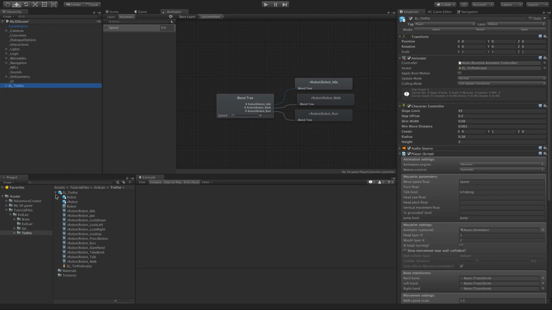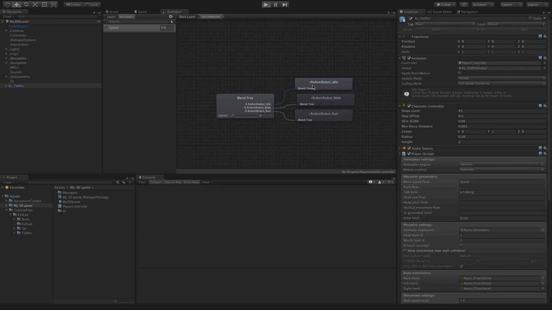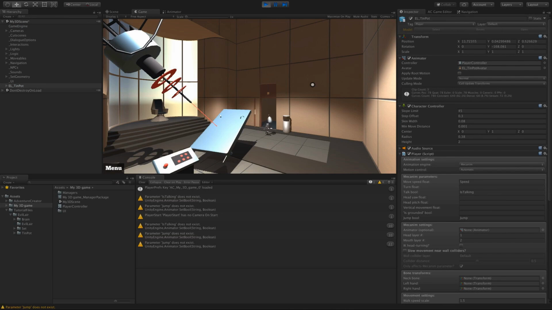I'll also assign this controller in the animator's controller component. And now when we run the scene, he's able to transition between those different animations depending on how quickly he's moving.